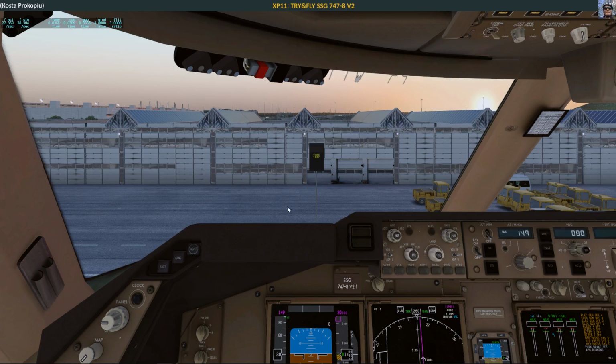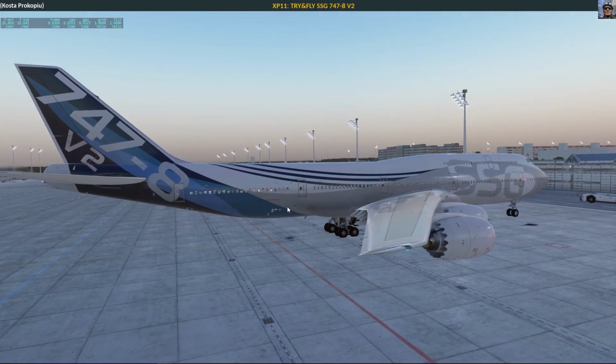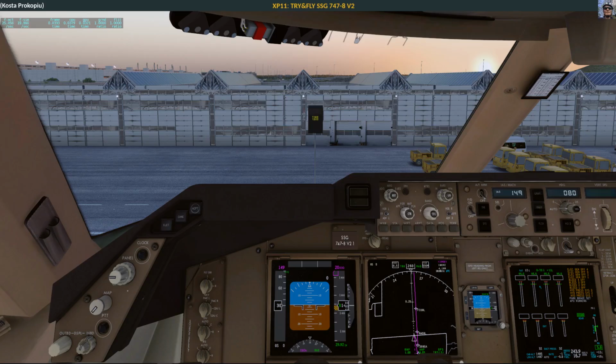So, this is the latest version of BetterPushback, which has just been updated recently. Yeah, outside we're down to 30 frames. Inside we're down to 25 frames on my machine.